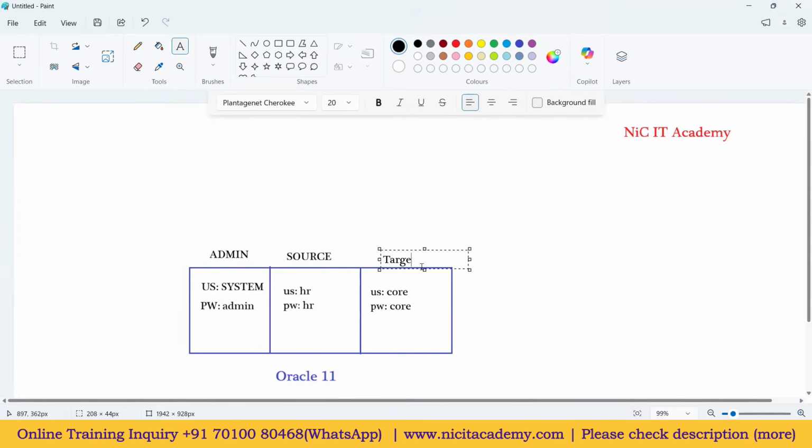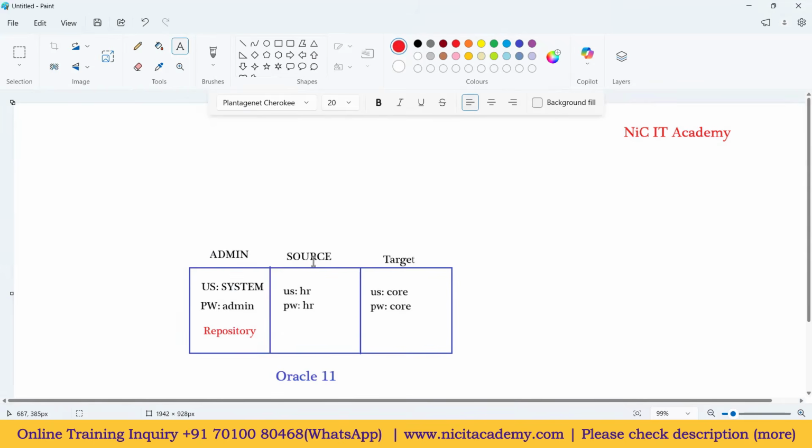Why are we keeping a target and a source? This particular user schema we are going to keep for the Informatica repository. The repository we are going to create on this user. Whatever we do on top of Informatica, creating mappings, user creation, everything we do will get stored here. Repository tables will be created here. So this is what we are going to create, the repository.